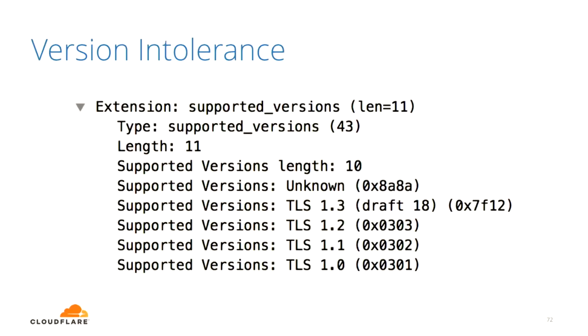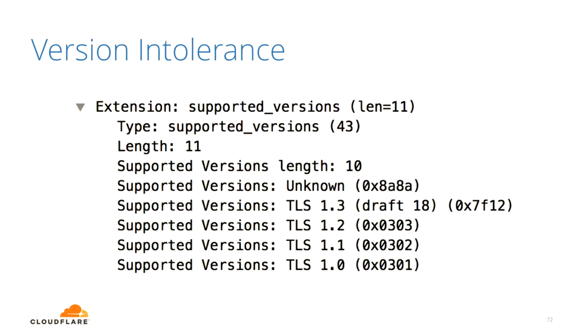And to prevent this from happening in the future, David Benjamin proposed something called GREASE, where in every single piece of TLS negotiation, you're supposed to, as a client, add some random stuff in there so that servers will get used to seeing things that are not versions they're used to. So it's all greased up. It's a real thing. It's very useful for preventing these sort of things in the future, but it's really unfortunate that it had to happen.